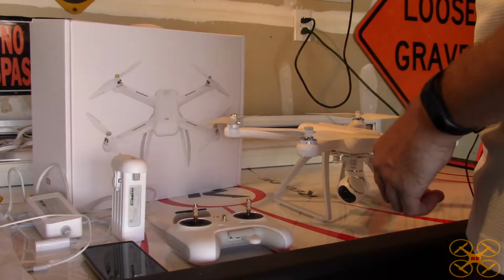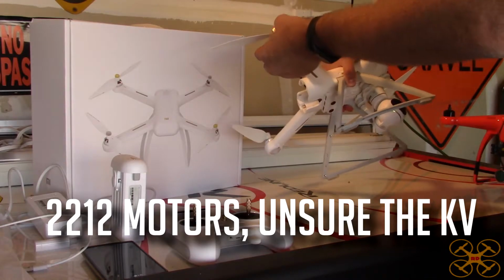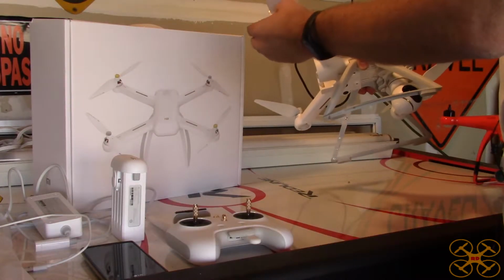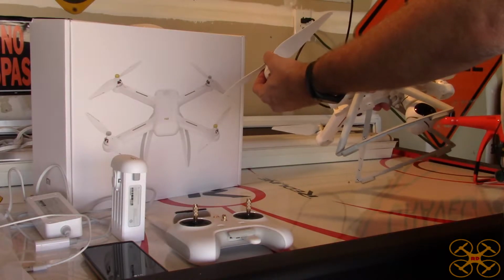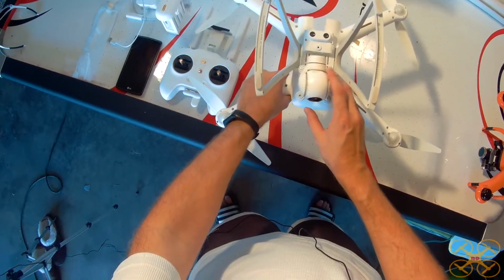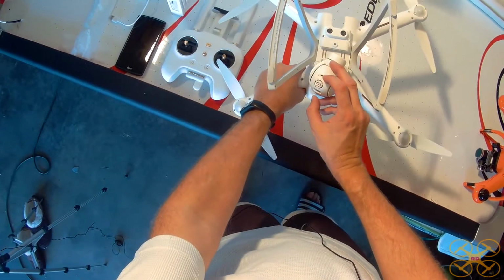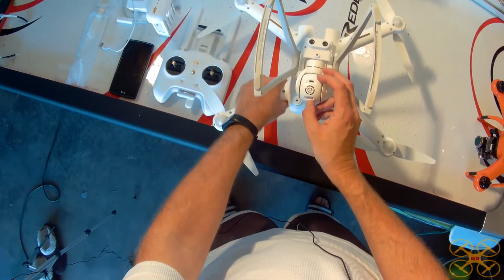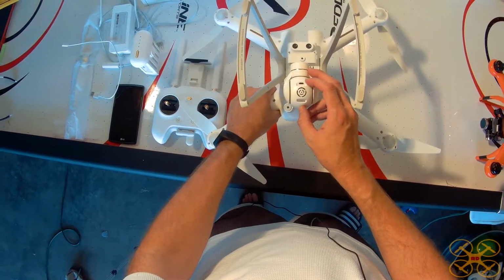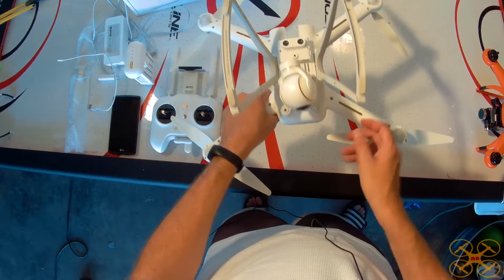Let's see, on the bottom here, it's got the Mi propellers, which have Mi on them. It says that they are 2212 sized. I don't know the KV rating on these motors. On the bottom here, it's got your egg-shaped gimbal and camera. The gimbal works very well. It's a 3-axis gimbal. It takes a micro SD card right here in the back. I've just got a regular Samsung card, which seems to work pretty well for recording even 4K footage. It's a class 10 card, just a basic one. And there's a cooling fan back here too. It cools the camera while it's operating.